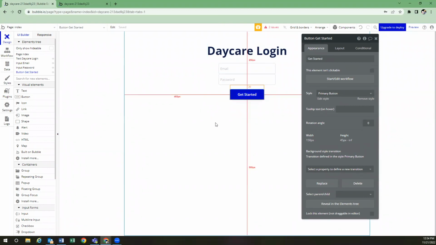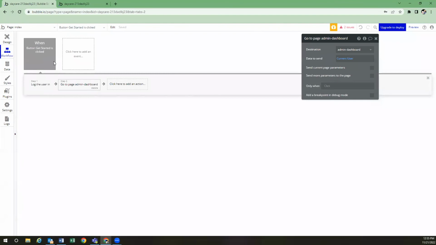Now, you could have a situation where you want to set this up so that if the person is not an admin and they're a guardian, they go to a different place. Like maybe they want to set up their account settings, if the admin is letting the guardian change their PIN number, let's say.